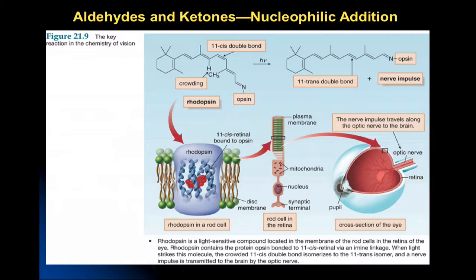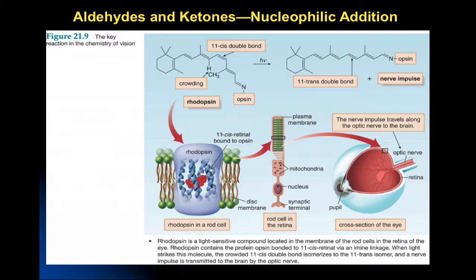Well, fortunately for us, there's enough conjugation in this that this can absorb visible light, or what we know as visible light, okay? And so what happens is, as a photon from this slide is hitting my rods, if you will, it is taking the cis double bond and converting it to a trans double bond, and when that happens, it changes its structure, and it tugs on the protein. And when it tugs on the protein, it sends an electrical signal to my brain that says light.